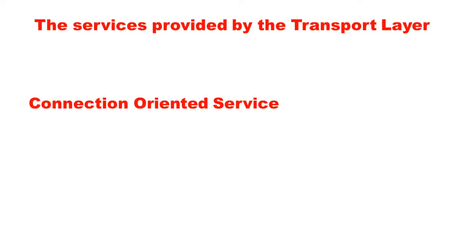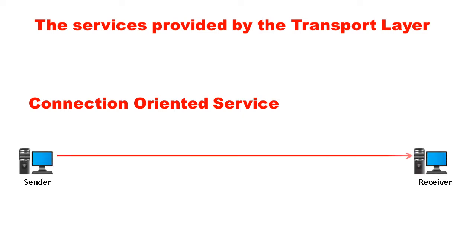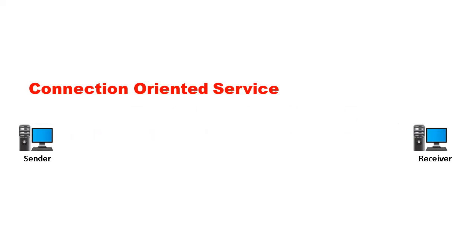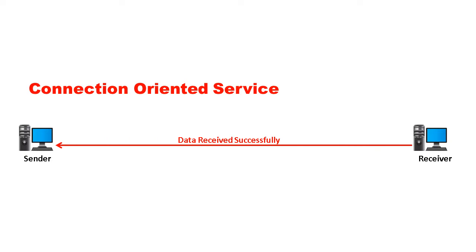The service provided by the transport layer. Connection oriented service. Let us discuss connection oriented service. It has three phases to process that include the following: connection establishment, data transfer, termination or disconnection. In connection oriented transmission, the source device receives an acknowledgement from the receiving device that the packet or packets have been received successfully by the destination, that is receiving end. That is why this type of transmission is reliable and secure.